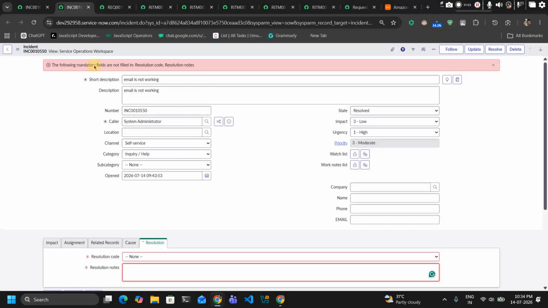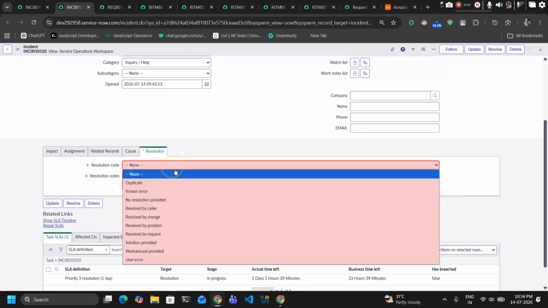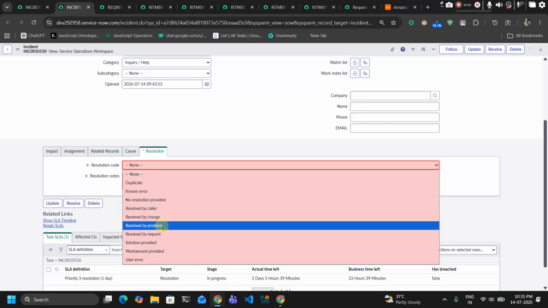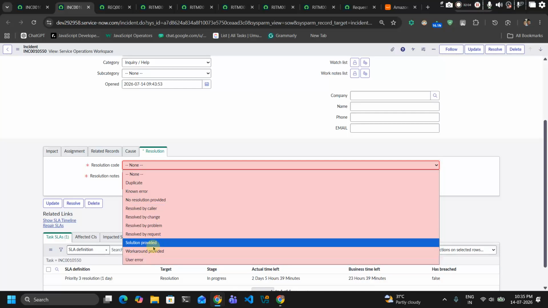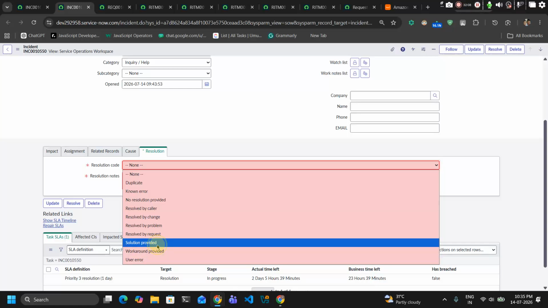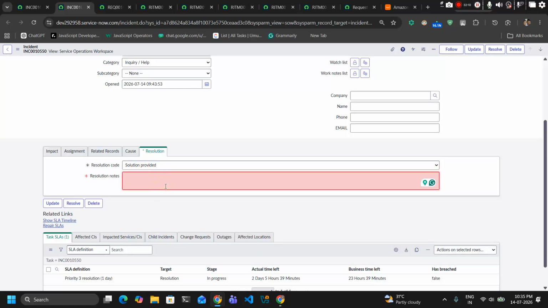See, you get the pop-up for resolution notes and resolution codes, which is resolved by. Let me give that solution provided. Knowledge article provided.